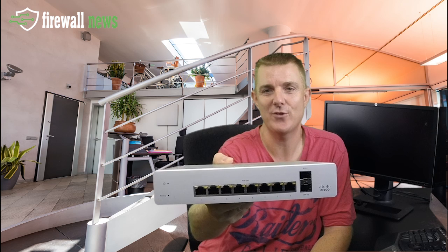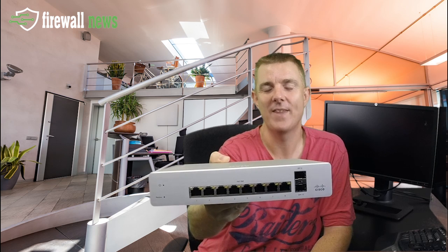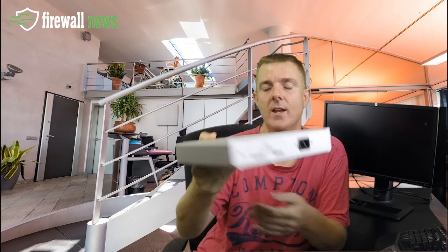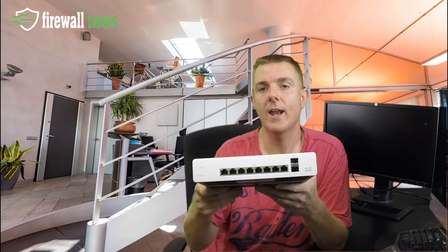It's really difficult for me to try and give you a not too biased opinion on this. So this is an 8-port switch. You've got two SFPs on the end there. There are many vendors right now who have an 8-port switch. This is almost an identical box. You can see the standard IEC, sometimes referred to as a kettle lead connection. Now, all of Meraki's products don't run unless you have their cloud controller software. So that's a license that you pay for every year. The more years you purchase, the more savings you make.